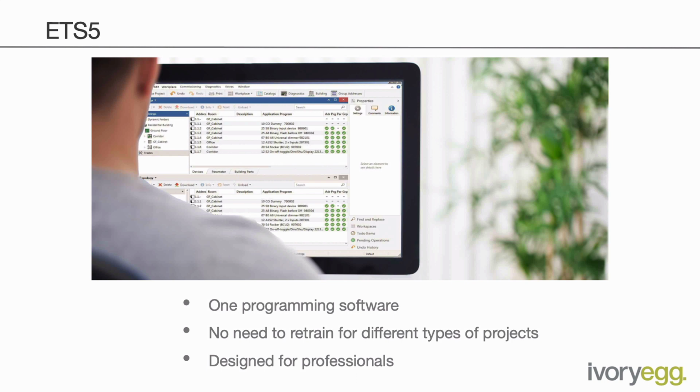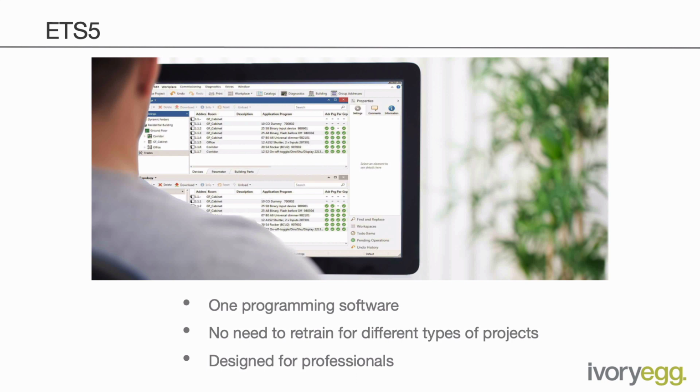So from one software, you can configure large projects, small projects, it could be an HVAC project, could be lighting, everything happens in one place. And the real benefit of that is you don't need to retrain for different types of projects. Everything is always in the same software. You can get really, really competent with the software, knowing that your next 5, 6, 20 projects, they could all be different types of projects, different size projects, or doing different applications, and you're always going to be using the same software. There's no jumping between different manufacturers or changing solutions.